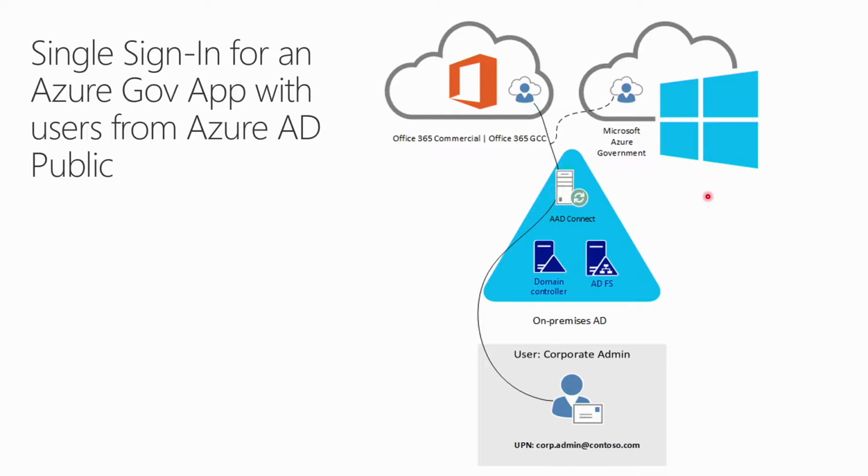I assume that the application would already be running, or you could build it. And what you would essentially do is just create your application registration to register your application against Azure AD Public, so that it knows, hey, when I log in, I'm going to send an authentication request over to the Azure AD Public environment versus government. Okay, that's cool. So whether I'm talking about Office or a custom app that a developer built, kind of an option there whether I want to use Azure Gov, Active Directory versus public.